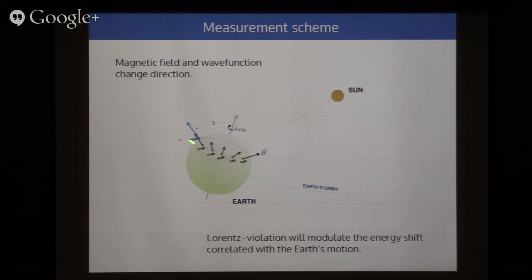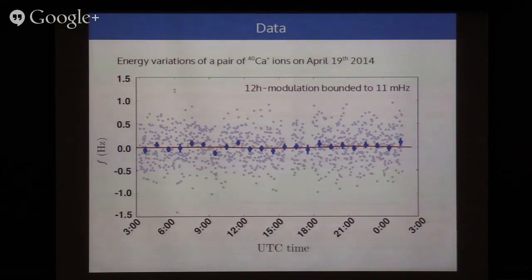And we do this, of course, over and over, repeated every 100 milliseconds, in this case actually every 120 milliseconds, as the Earth rotates. If there's Lorentz violation, we should see an energy modulation with a period of 12 hours. So we look for these energy variations. Here you can see the gray data points as an estimate of the frequency. These points are pretty Gaussian distributed, so we bin them every hour. We basically calculate the mean and an error on the mean. And then we try to fit a sinusoid to this curve with a certain amplitude, but a 12-hour period.